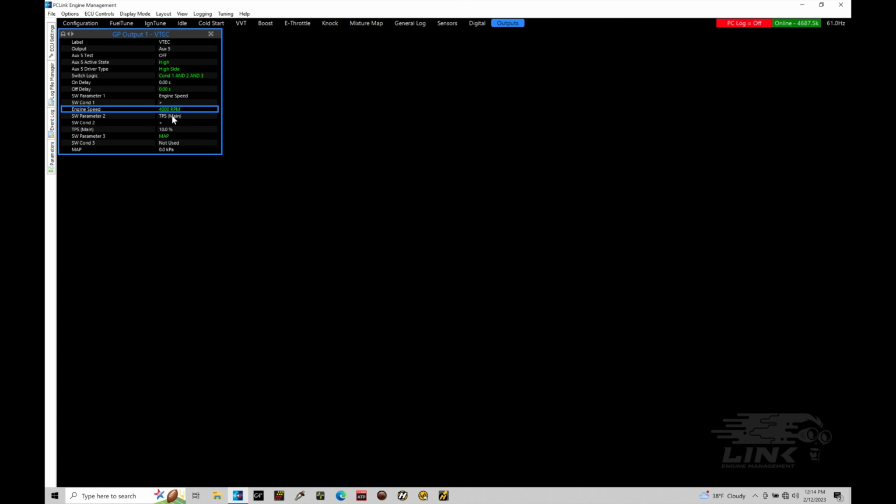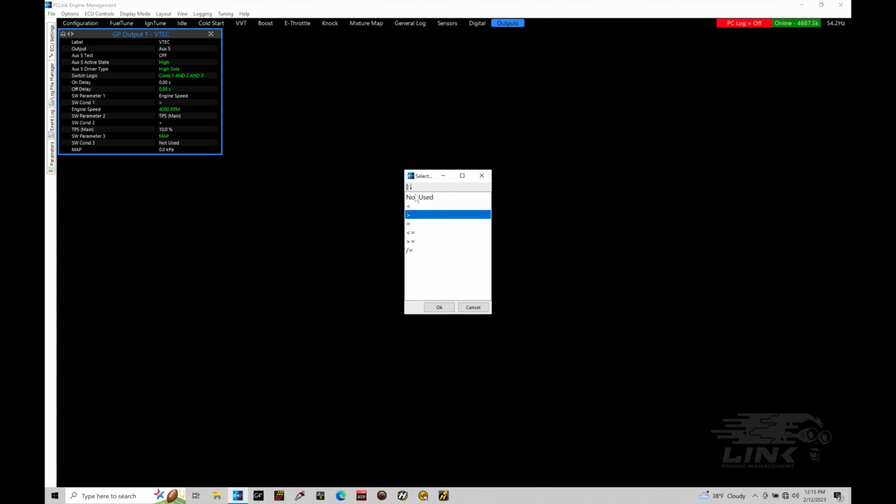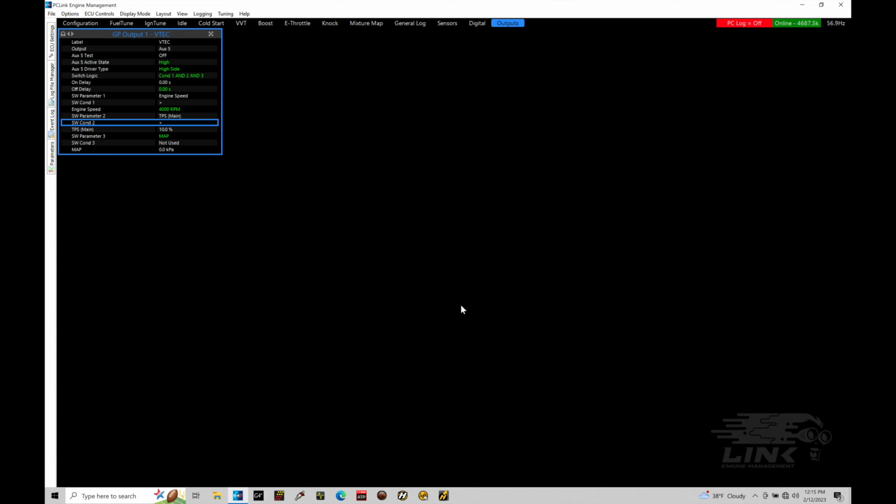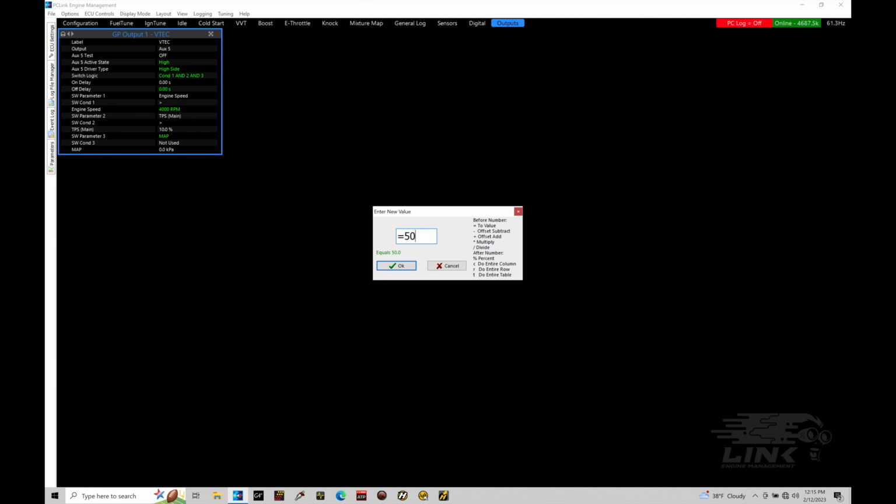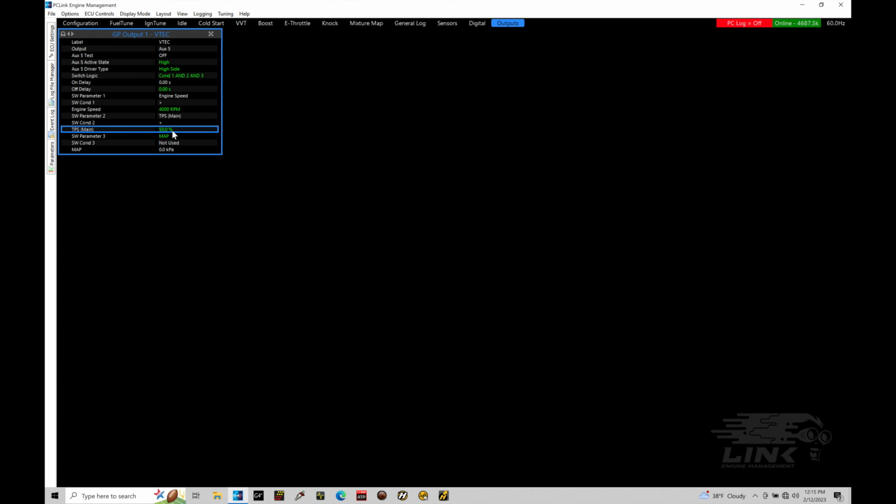Parameter 2 here, this is throttle position. This is saying that we have to meet our condition here of whatever we've programmed for the throttle position movement. So in this case, we have our less than, greater than, equal to, or greater than, less than, equal to options here. In this case, I'm going to say is going to be greater than, and I'll say 50% throttle for it to engage. I don't want it engaging when I'm part throttle, make the car not drive smooth, and our fuel economy will go down.